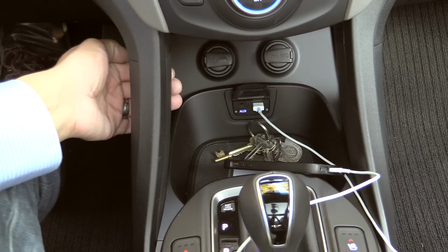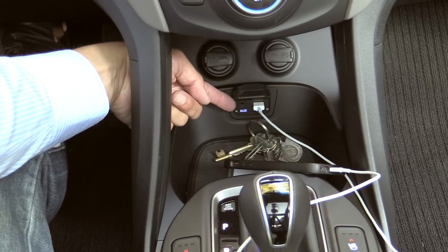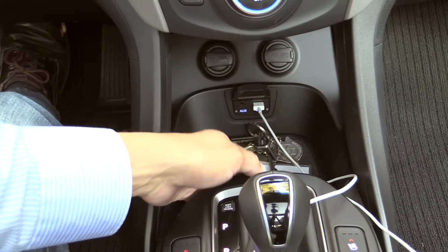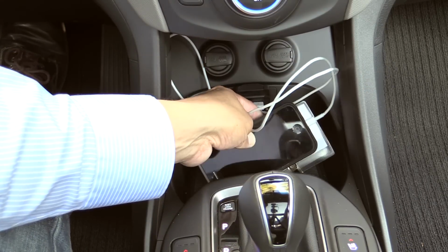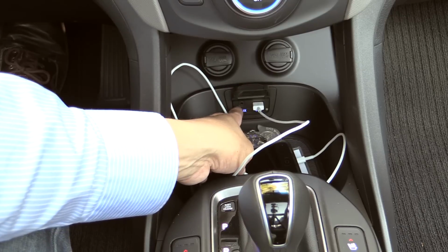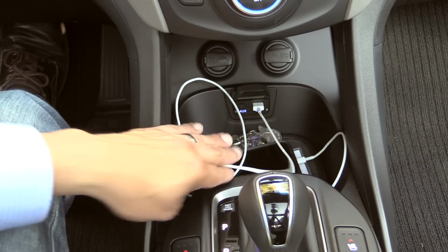Below the climate control, we have this storage cubby right here, and it is accessible from either side or from the front. There's some small openings there. We have 12-volt power outlets right there, and then behind this hinge door, we have auxiliary input and our USB input, and a little storage cubby with a mat to help throw various items in there. One nice improvement in this version is that we no longer need a special adapter cable in order to use an iPod or other iOS device. You just use the USB cable.